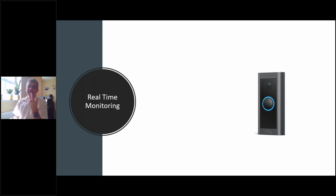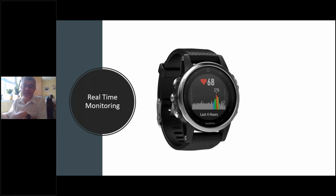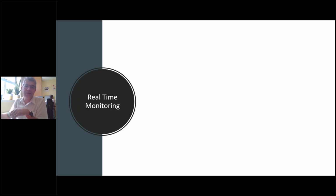So real-time monitoring is different to what we're looking at, dust monitoring, but it's just an example. Real-time monitoring has live information. Another common one is a watch. A lot of us have fancy watches that show how many steps we've done today. 8,943 for me so far. There's your heart rate, so we can get lots of information off our watches, or text messages or WhatsApp messages coming through. So that real-time data is there and easy to hand.